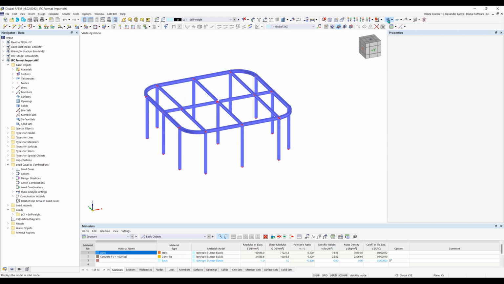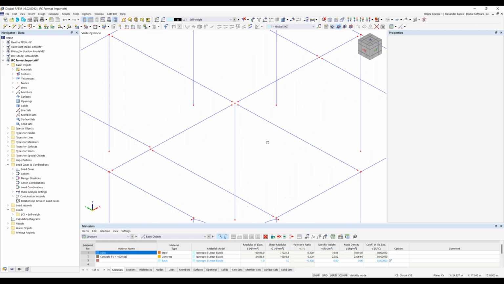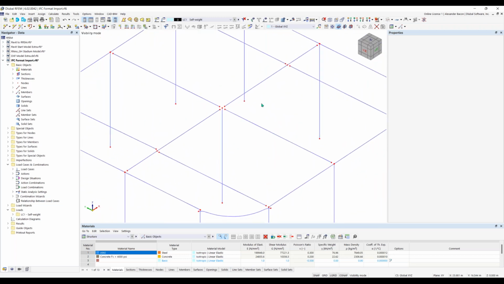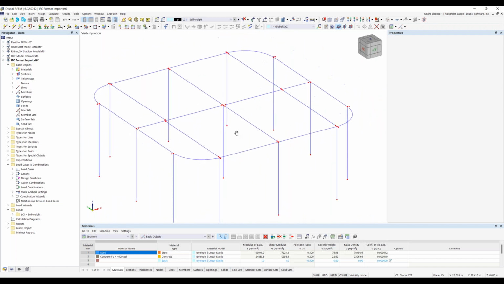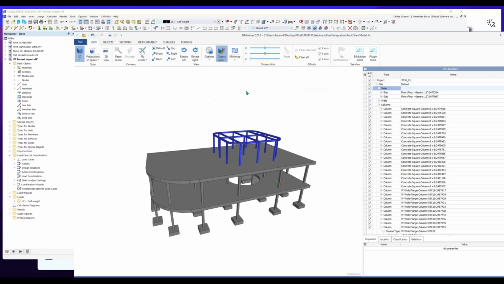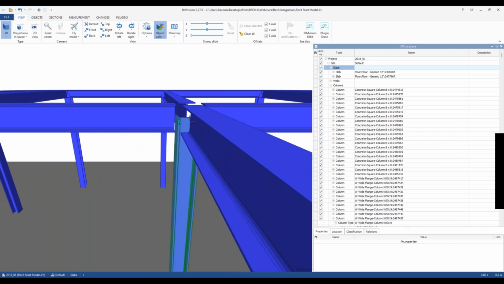If I turn this into a wireframe view, unfortunately, you can see that a lot of the nodes are not actually connected here. The reason for this is because there are gaps between the beam here, as the beam is going to end at the flange. This is basically because of the conversion from the IFC file. If we go back to BIM Vision and we zoom in here, you can see that the beam ends at the flange of the column here. And so unfortunately, our analytical model is also going to follow this same layout here.